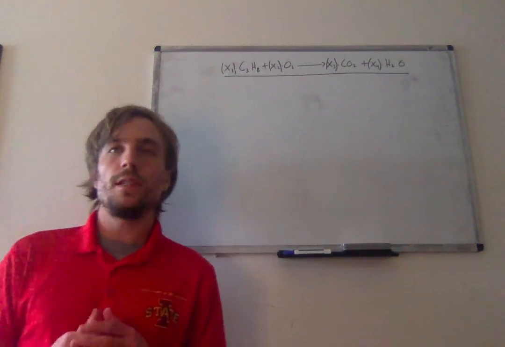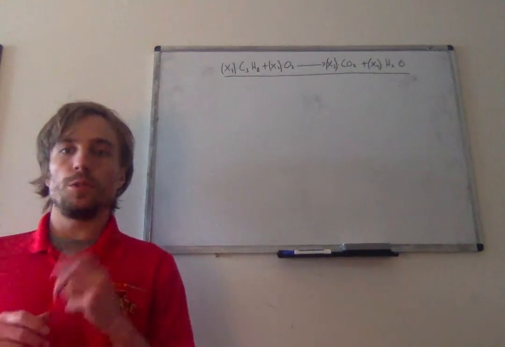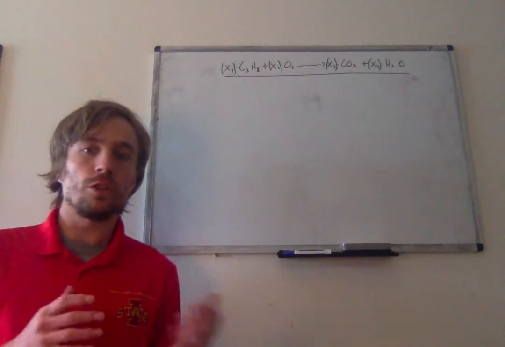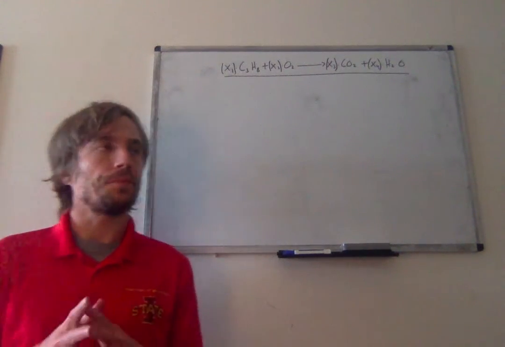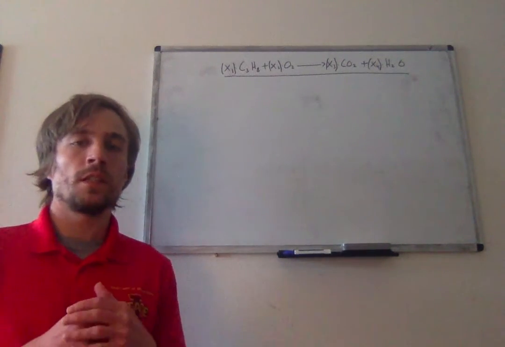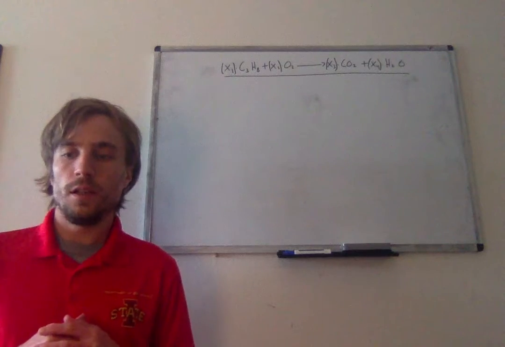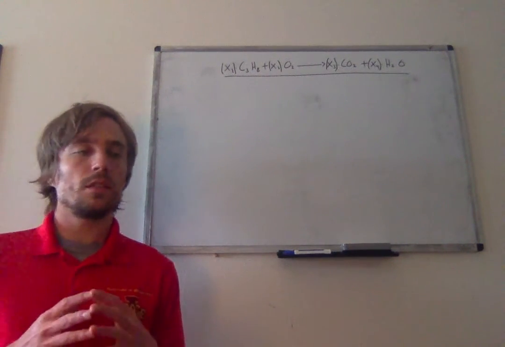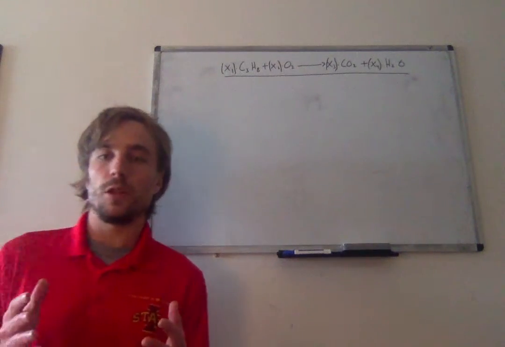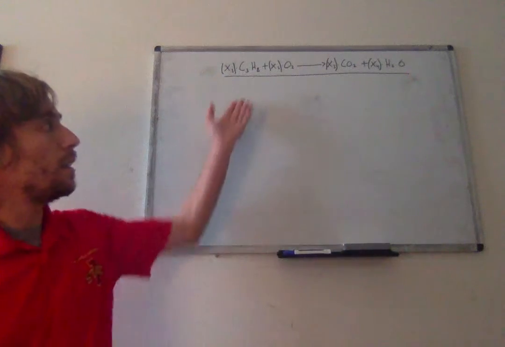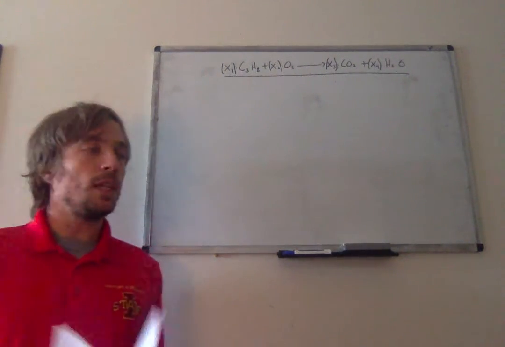Hello. So this is going to be application number 2 of what we've learned up until this point. In the first application video, we looked at economics. Now we're going to look at chemistry. Specifically, we're going to look at how we can apply our row reduction techniques to balancing chemical equations. So the example I want to look at is the chemical equation on the board behind me.